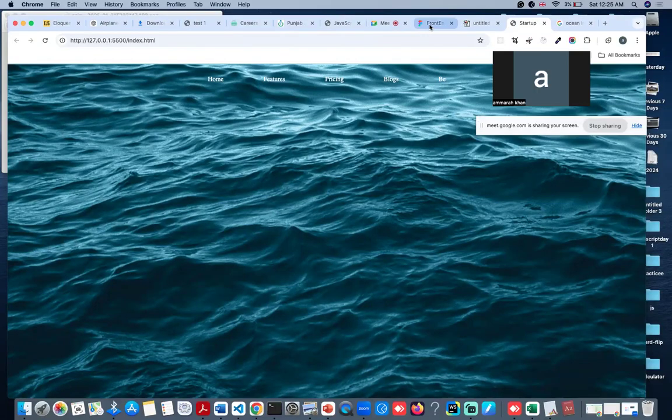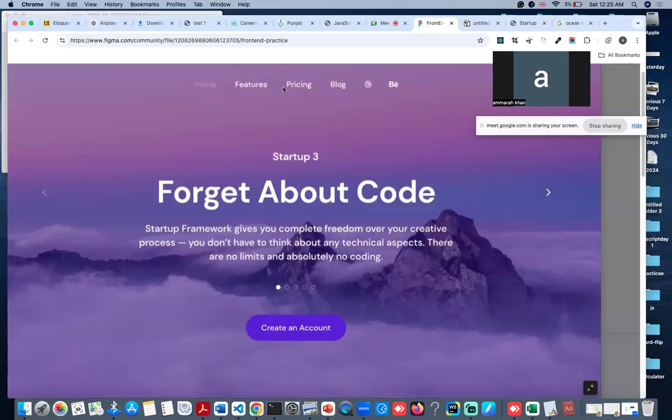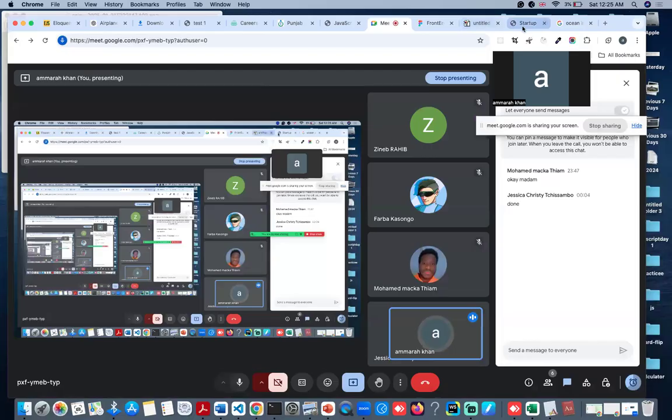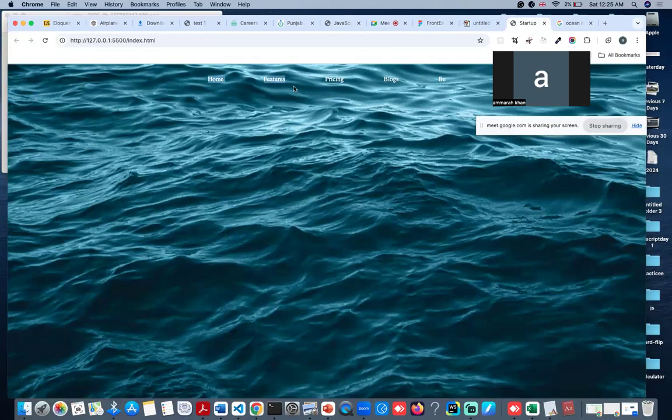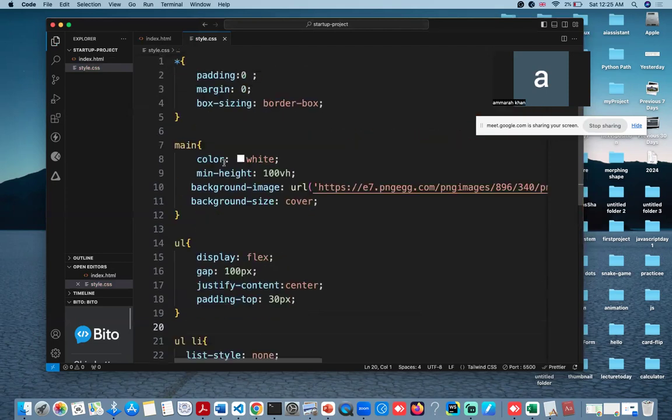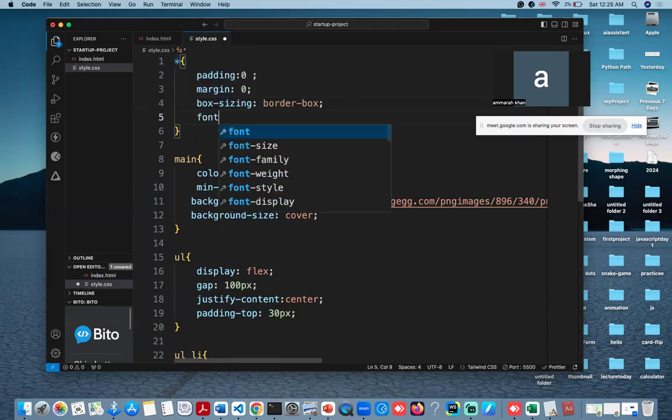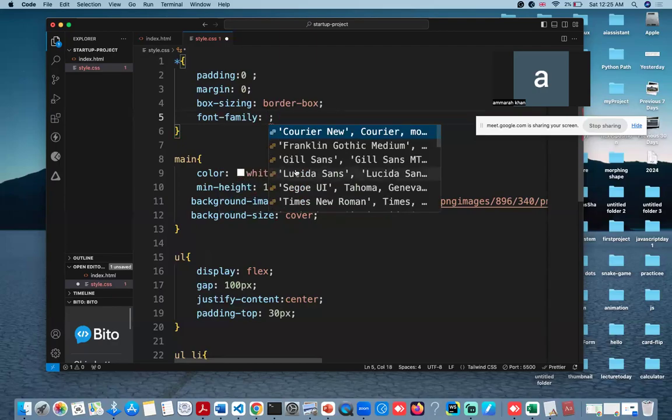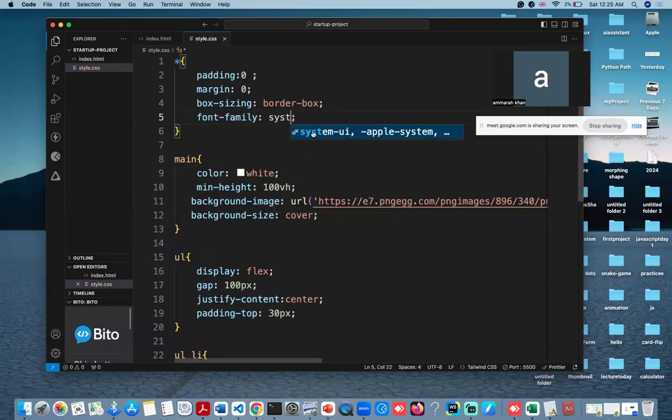One more thing, I have some other font over here, but here I have some default font. I'm going to change this, and for that I would go over here, like for all. This is for all, meaning this is for the whole document. So I would say font-family. It should be system. You can select anyone, I mean, you can select Roboto and other stuff.